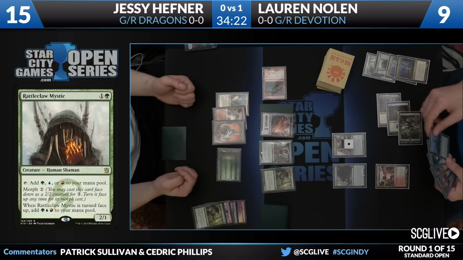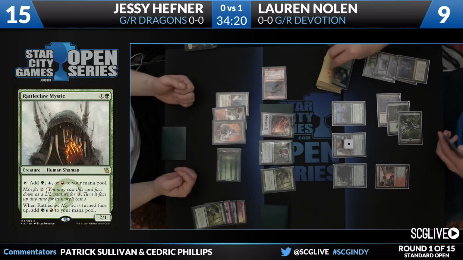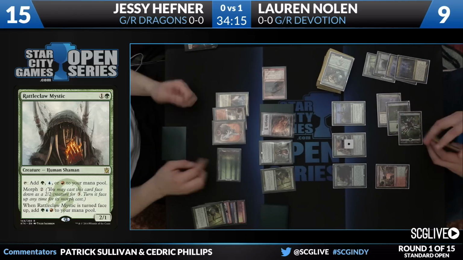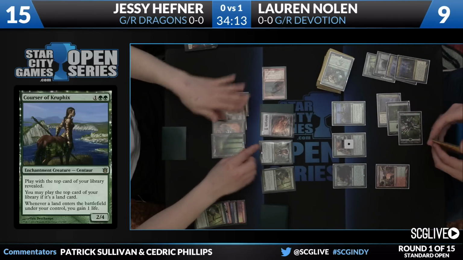No, it looks like he might be considering a Courser. He is. Take a look at the top card. It's a Whisperwood Elemental. That's not going to solve the problem against flyers. All you can do is pass the turn back over to Hefner.